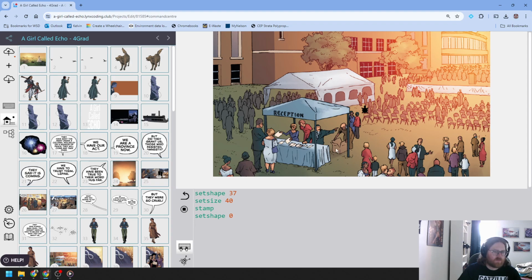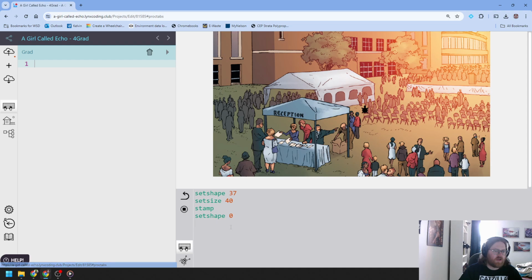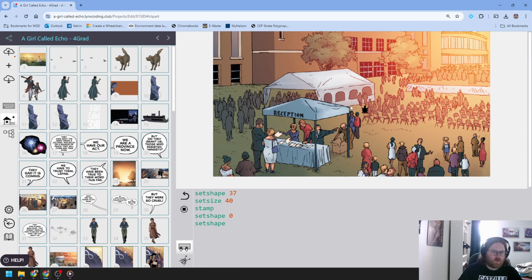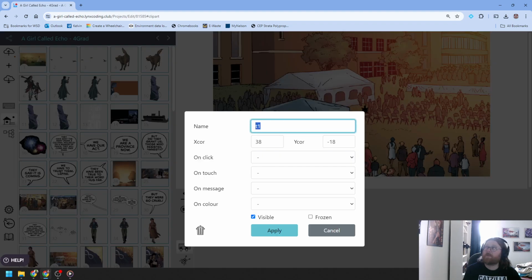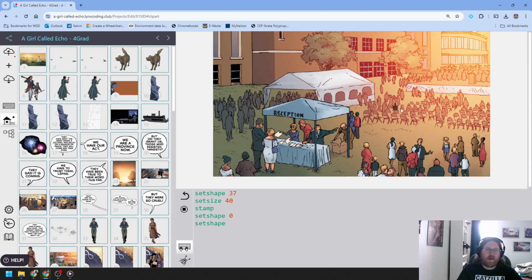Okay, so next thing we're going to do is set his shape. You should name him something. Let's name him Grad Photo Turtle. We don't want these names to get too unwieldy because we have to type them, but this project is getting so huge that we have to be very specific about our names. So we're going to call him Grad Photo Turtle, and we'll set him over here because this is roughly where we need him to be.